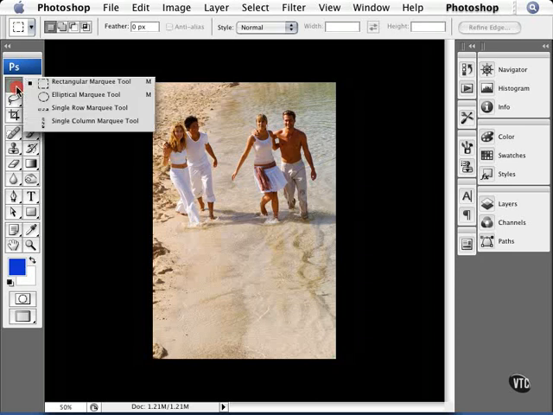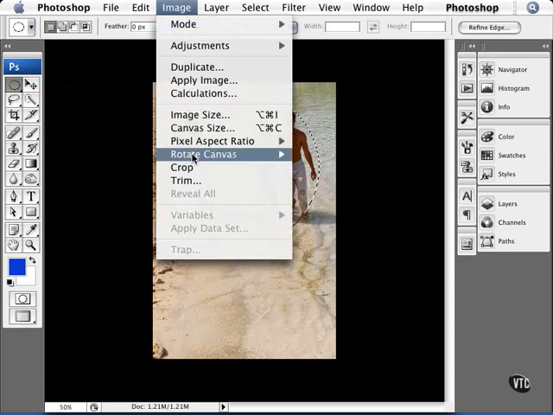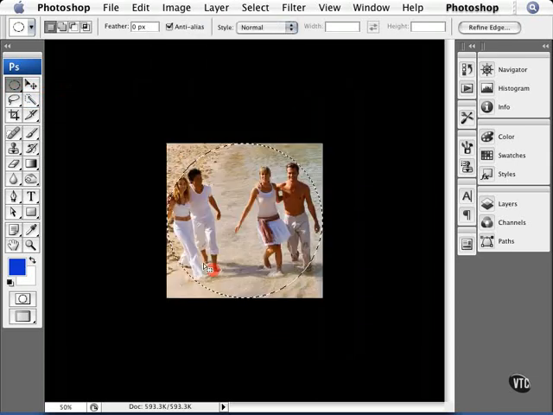Now what I'm going to do here is grab the rectangular marquee tool, and the reason I suggest the rectangular marquee is because 9 times out of 10 you want to put this image in some kind of frame, but you can also crop with the ellipse tool. For example, I can go ahead and grab this and move it into position, and then I can go to the image menu and I can choose to crop. And it's still going to crop to the boundaries of the tool, but you see that you're not going to get a circular crop. So that's the reason I wanted to talk about the rectangular marquee instead.